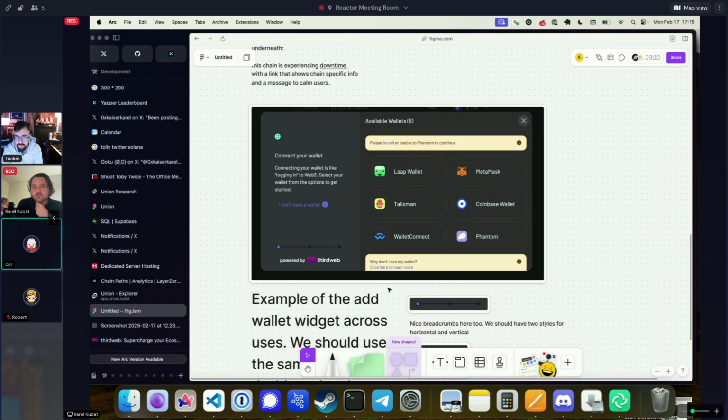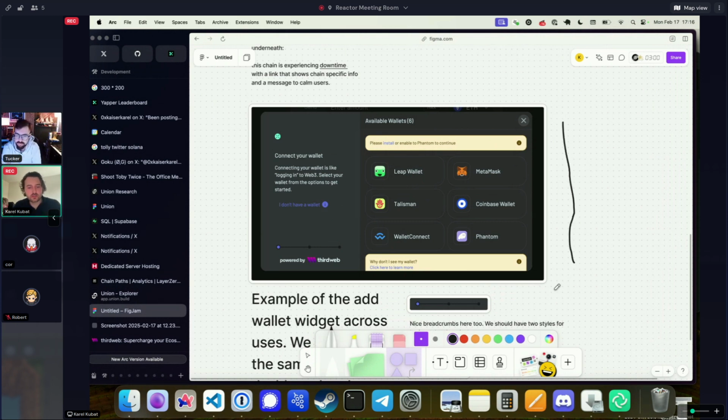So what's a nice balance between only showing installed wallets and showing all? Let's say I don't have a MetaMask wallet, but it's available to connect. Would clicking on MetaMask then take you to where you install MetaMask? That's the idea. Yeah, you could hide it in a search bar, right? If there's a specific wallet that you want to utilize.